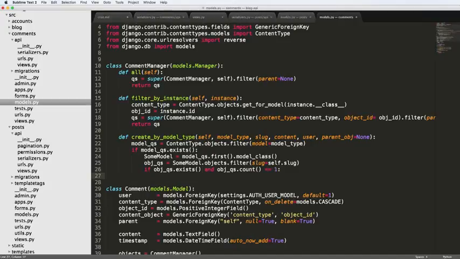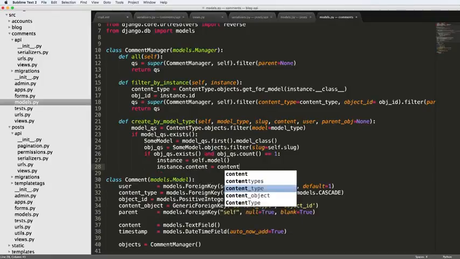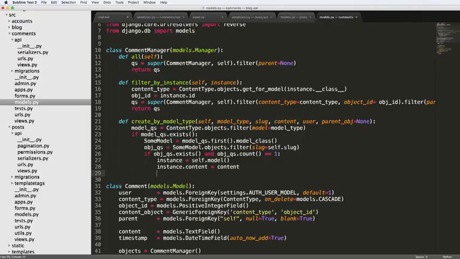Now we're actually ready to make this happen, right? So we're actually ready to start making the comment from here because we now have the object query set as well as that it actually exists. And again, this object query set has to do with where the comment's going. So the content object, that's where it's going. It's not the comment itself. So to create an instance of the comment model, we'll do instance equals self.model and then use the parentheses. So this is creating a comment instance now because we're using self because of the model manager. And then now we can do instance.content equals content. And this content right here is what's being passed. And then instance.user equals user, user being passed.